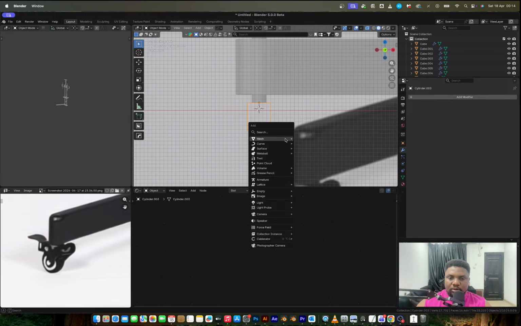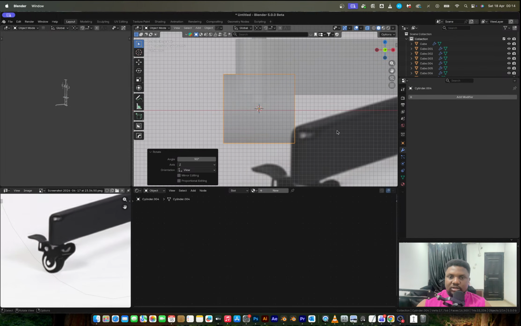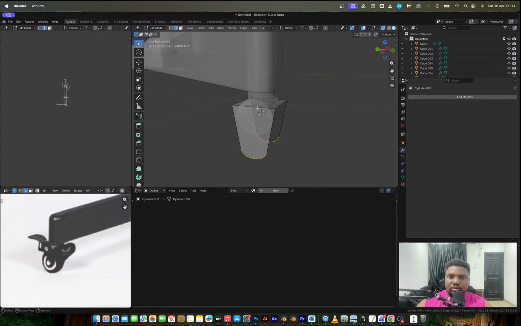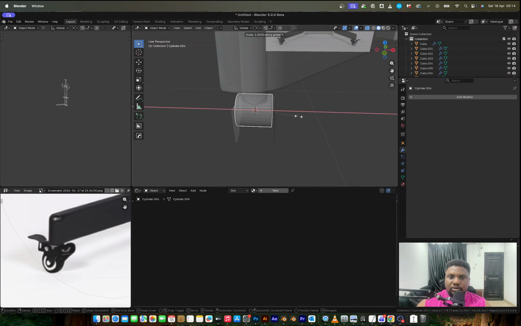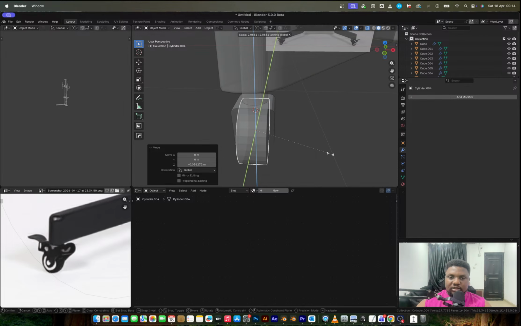I'm going to bring in a cylinder, scale down, rotate 90, scale. Right here, I'll select this, bevel, SX, GZ, and I can S Shift X, scale, SX.